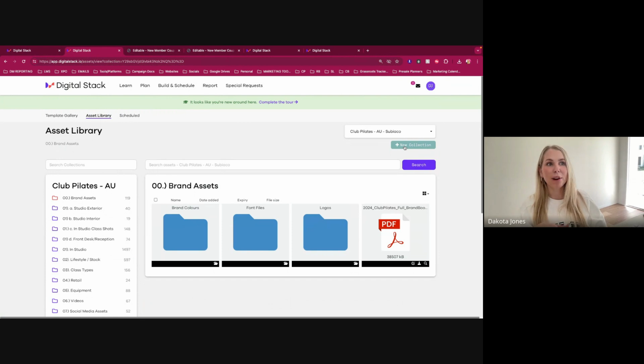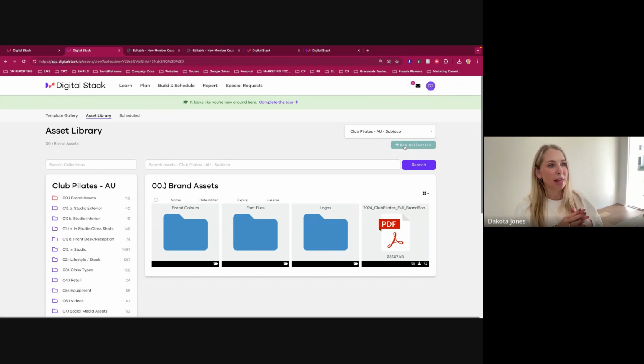I highly recommend, where possible, uploading as much of your content into Digital Stack, into that asset library, just so you can go back and use it in future, especially when you do have multiple staff members responsible for capturing that content. It so easily becomes something's on this person's phone or this person's phone, and it doesn't end up in one centralized spot to be able to be used in future.